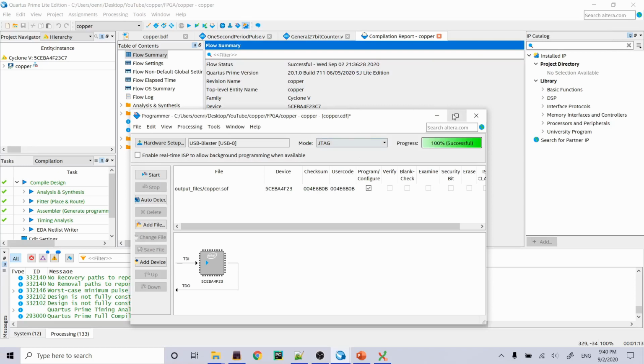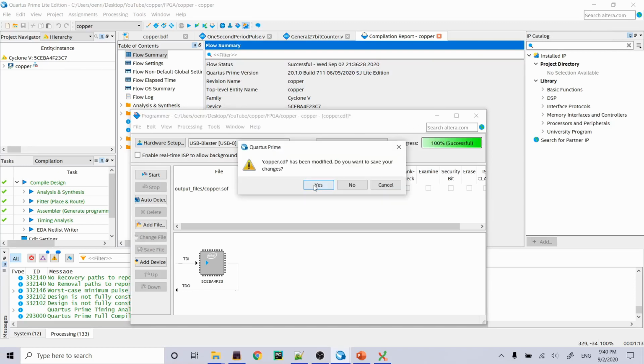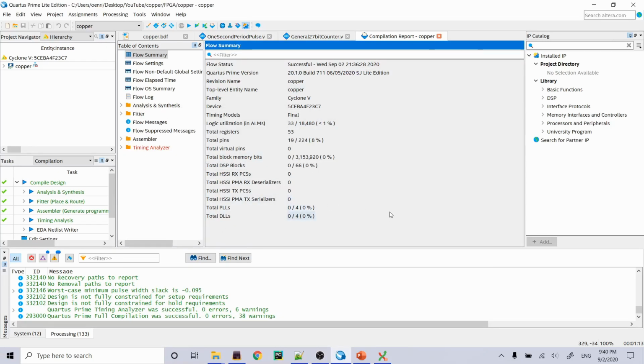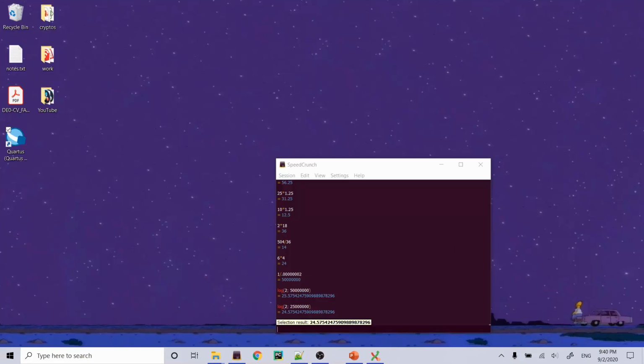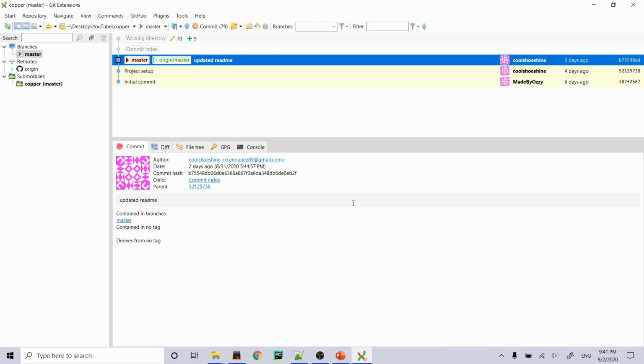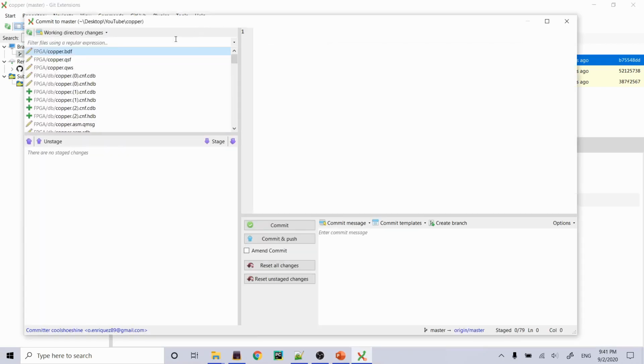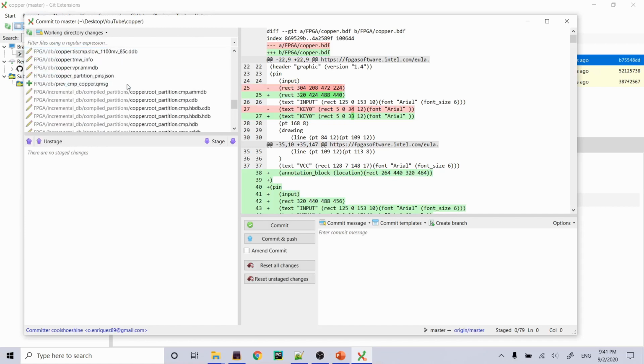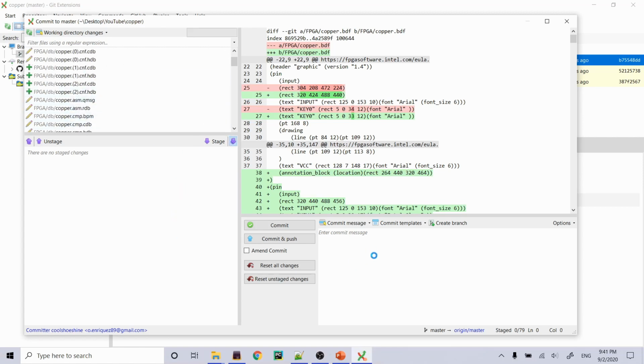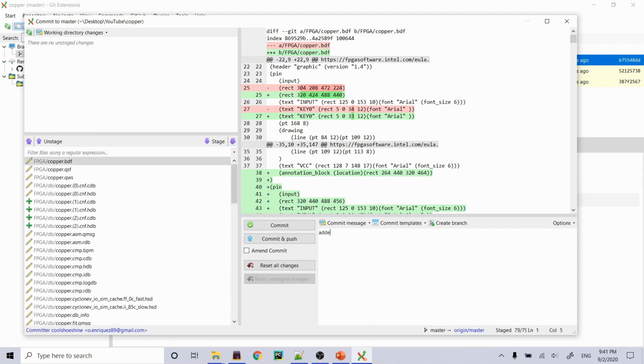Okay, got all that stuff done. So I'm just gonna go ahead and save that CDF when I close that. And then just gonna go ahead and close Quartus and push everything. Every time I build a new project in Quartus, it generates a whole ton of files. I'm gonna have to clean up the git ignore at some point. I'm sure some of these I could ignore. I'm not sure what it is. So right now I'm just gonna stage them all. Added timer modules and go ahead and push it.